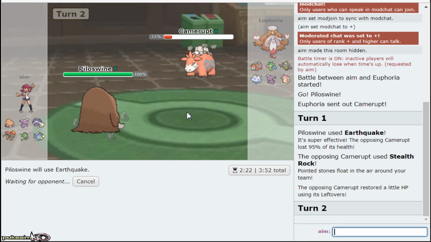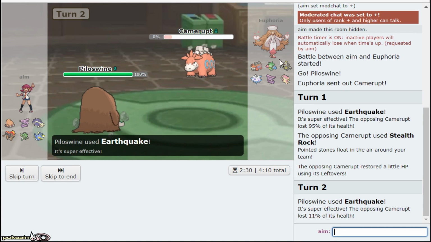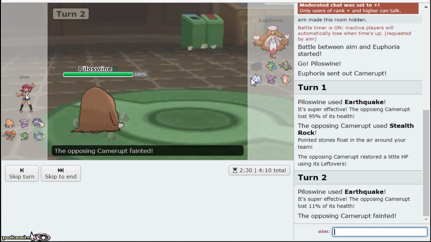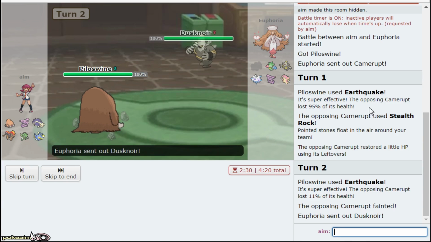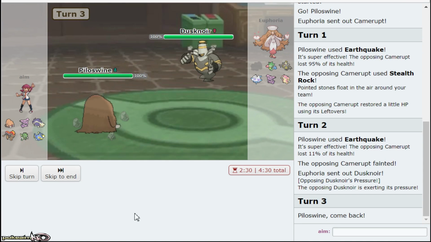But we'll just go for Earthquake again. Again, no Earthquake switch-ins. My Defogger beats his Dusknoir. Actually, my Skuntank beats his entire team. Now that I look at it, Skuntank actually beats his entire team. I don't care about the burn. And I can go directly into it.